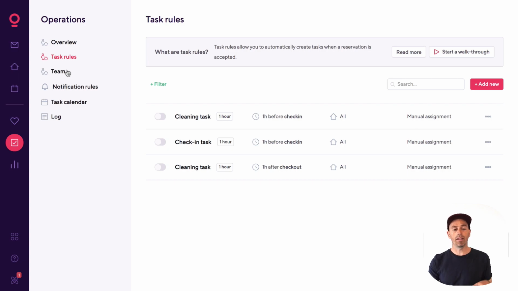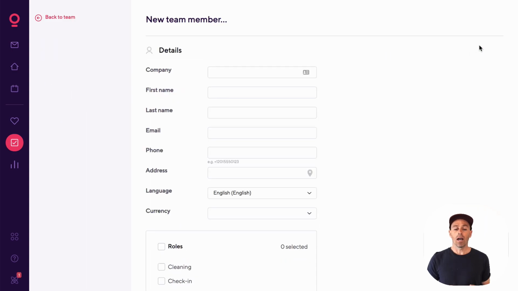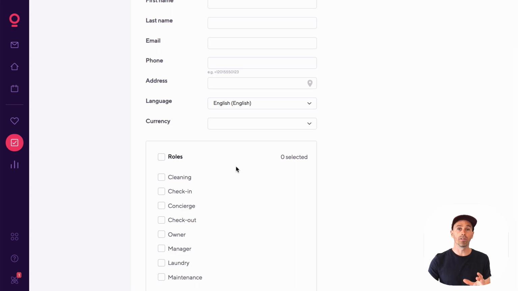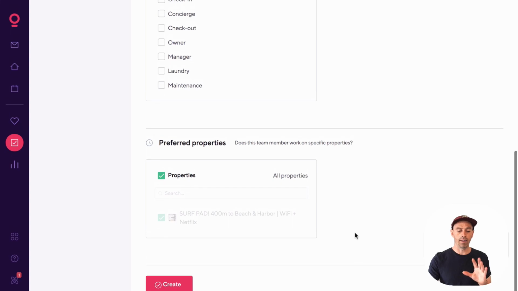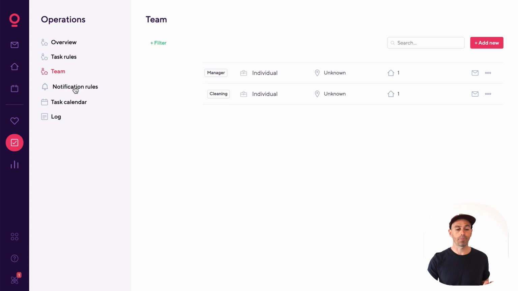Now, speaking of team, this area here is where you would go about adding your team members and adding all of their information. Once you've done this, Smartbnb can then communicate with them directly via email or SMS. And both of those are real handy as notifications for your team, so that they're keeping in the loop. You can also select user roles for each of these members of your team in this area here. So that's how you go about creating your team.